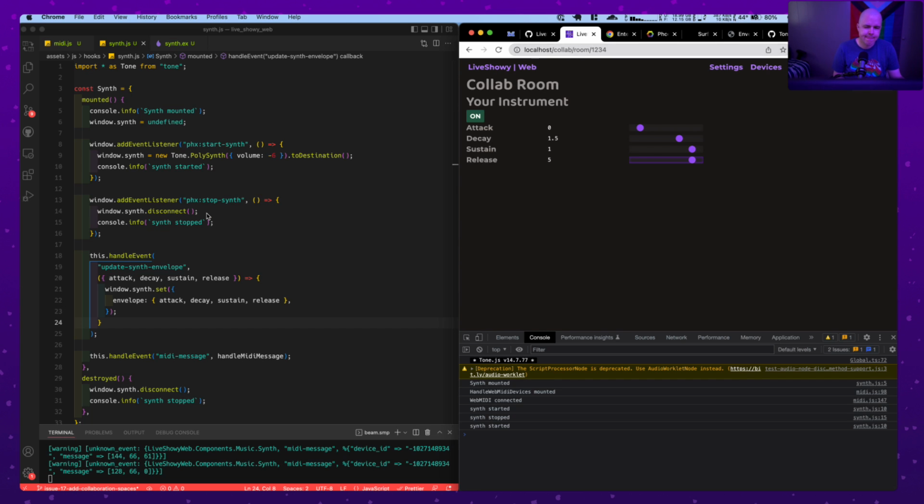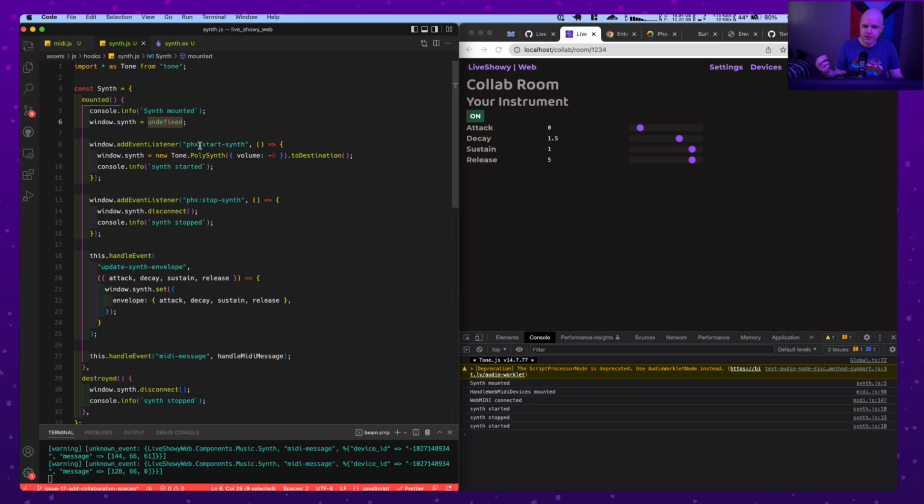So, window.synth. Okay, so when this synth hook is mounted, we set a property on the window that's undefined called synth.